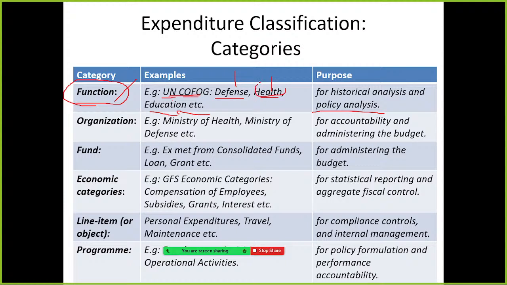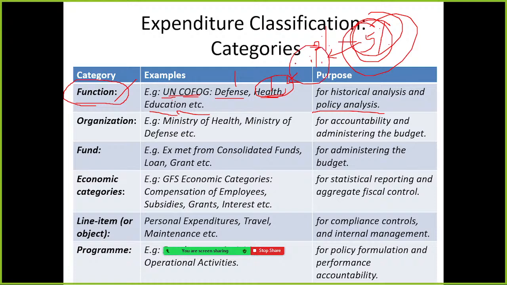If the government is willing to spend more money on health, for example, in the previous year the government spent 2% of GDP. Now the government is going to upgrade the spending to 5% of GDP. This means what? Government policy is to promote health services. Or earlier the government spent 5% of GDP, and now the government wants to spend only 1%. So what does it mean? The government is not ready to finance more on the health sector. The government is not giving more preference to the health sector.